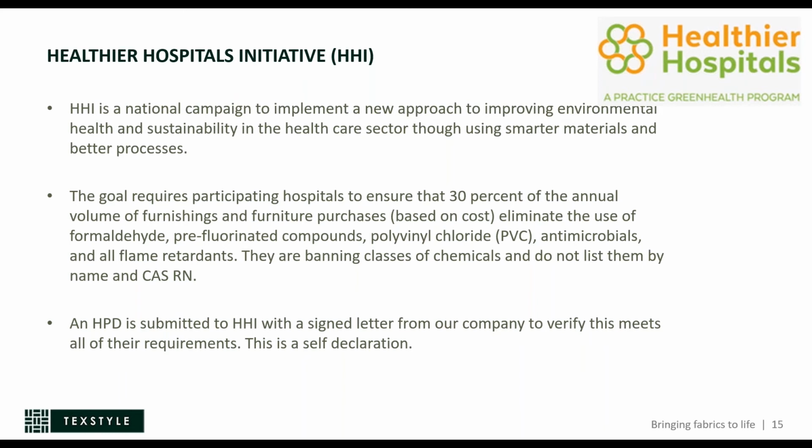So in order to comply with the HHI, you need to submit a document of your chemical screening. Oh boy, the HPD works great for that. So you submit the HPD along with a letter stating that you comply. Again, what did we just have? The supplier declaration of conformity. So it kind of goes back and forth, where now you can submit two things that you already have and comply with this. Lindsay, next slide.